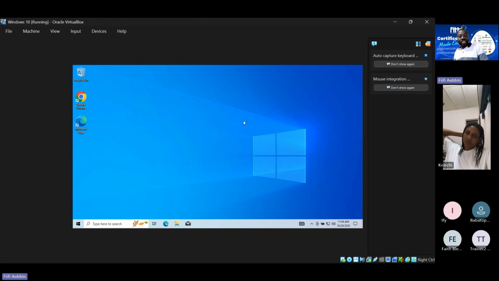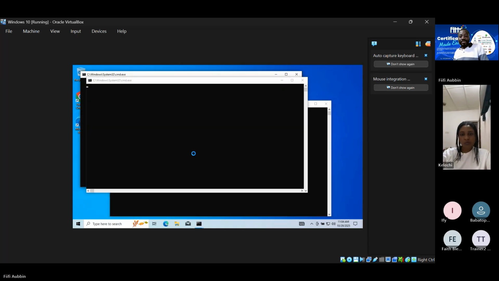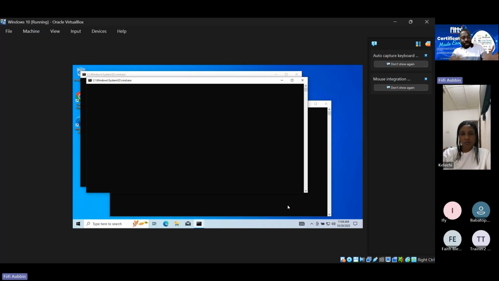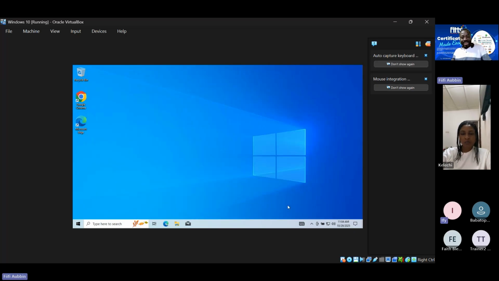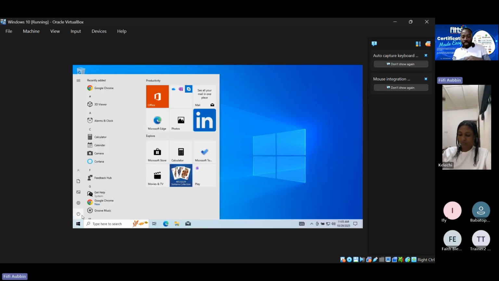So this is like infrastructure as a service. So now I've signed in to my virtual machine. So I have my desktop. I can do whatever I want to do, but I'm not doing it on my local computer. I'm doing it on a bigger server, right? Yes, that is it. So once I'm done, then I just sign out. So all the files that I work on will be saved.